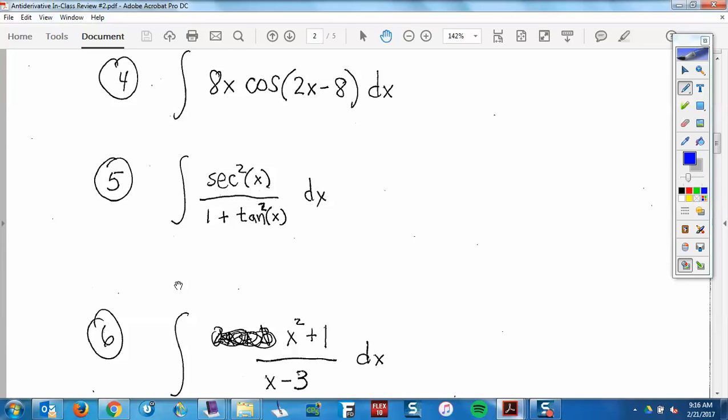Can you split that into x squared and x minus 3? No, you can't split it up. So that's what I'm saying. If you split that apart, you're going to have x squared over x minus 3. You're still going to have to let u be the bottom, and then solve for x, right? Either way, you're going to do that. And then the plus 1, to me, I would just let u be the bottom and then solve for x and plug that in.